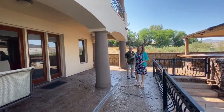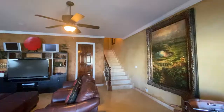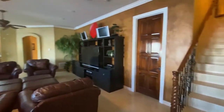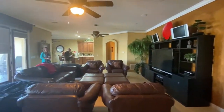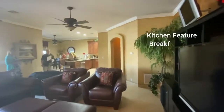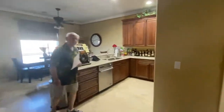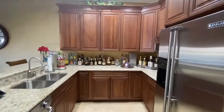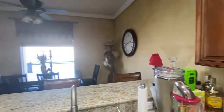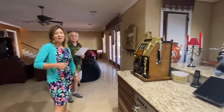You guys are not going to believe how fun this downstairs space is for your guests to come inside and have something to drink. Once inside, you'll see there's plenty of room in here. These guys have a setup for a great day of watching sports. You do have a bathroom down here. You've got travertine stone floors throughout, and a kitchenette down here with refrigerator, sink, microwave, and a dishwasher. So when you're down here having a great morning, ready to go on the river, you've got views and everything is nice and simple and streamlined for cleanup. You're going to love these cabinets — they're just gorgeous. And if this isn't enough, wait till you see the rest of what's going on upstairs.